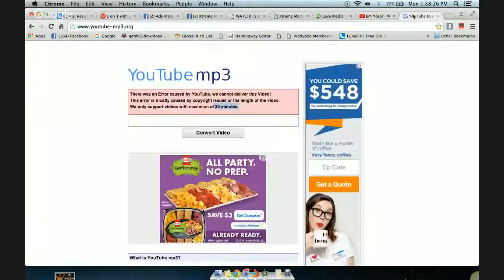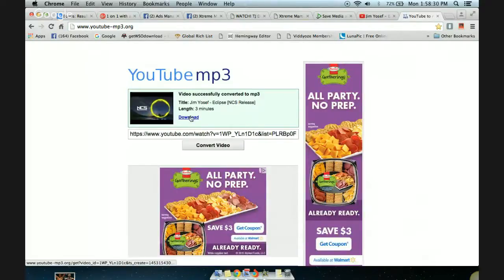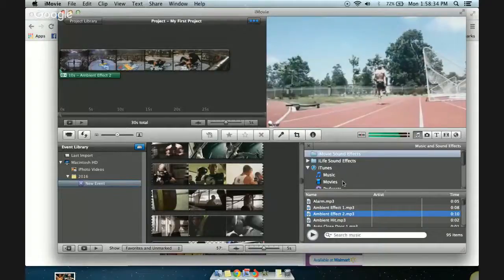I grab the link, put it right here, and boom, now I can download it. When I download it, it's on my computer, and I can just drag it from here.